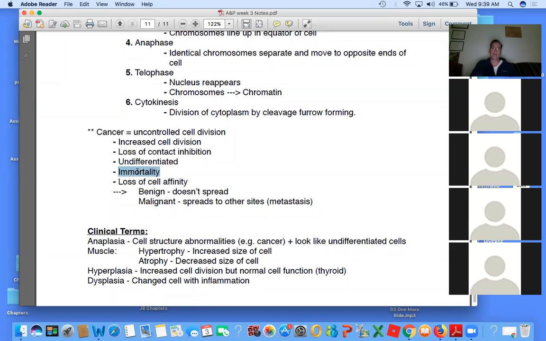Finally, immortality. This one I saved for the end because it's so creepy. Given enough food, a cancer cell will live for eternity. It will live forever. That's a creepy thought because it kills you, but it can live forever. It has the ability of the fountain of youth, a cancer cell.